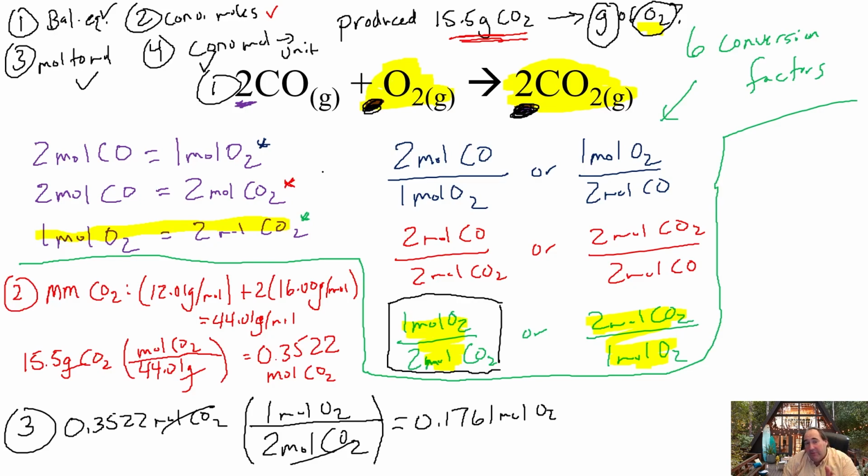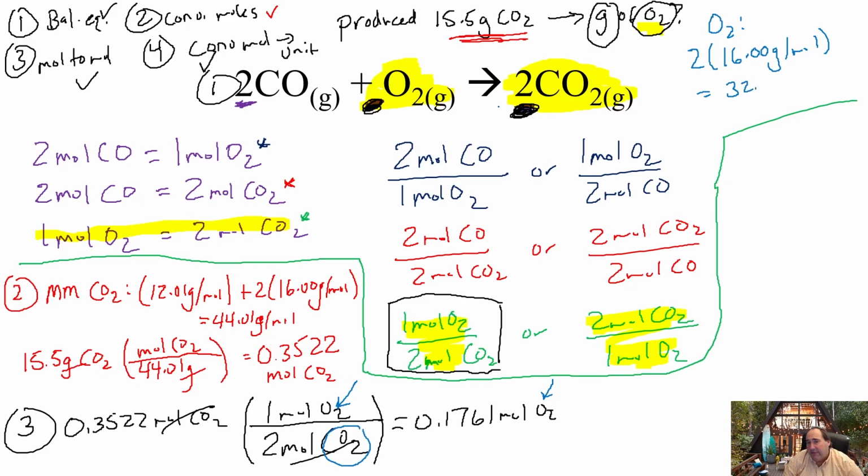Because you're in moles, we now want to go back to grams. Once again, the molar mass is going to be our conversion factor to do that. Also a reminder, because sometimes people get confused at this point, we need to make sure we're using the proper molar mass. We are no longer at CO2. We are at O2, right? So for step 4, we need to go back to the periodic table and figure out the molar mass of just O2 in this example. That is 2 times 16, and again, that comes from the periodic table.